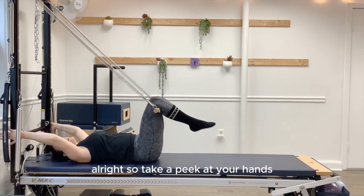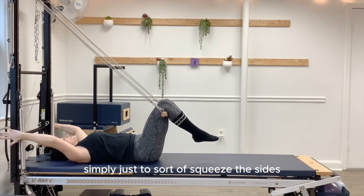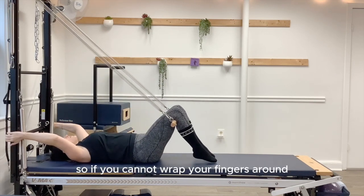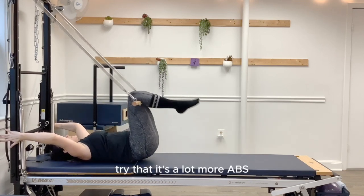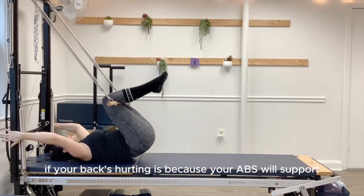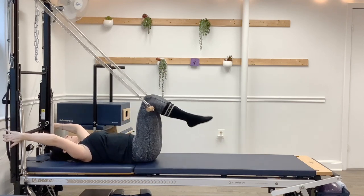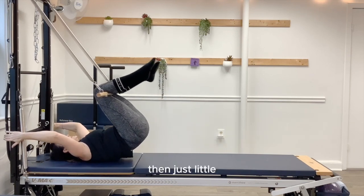All right, so take a peek at your hands. The way I'm holding is simply to sort of squeeze the sides of the tower rather than a death grip, okay? So if you cannot wrap the fingers around, try that. It's a lot more abs. And the reason we want to do abs if your back's hurting is because your abs will support and strengthen and alleviate back pain. Okay, one more time. We're going to stay up at the top here, and then just little.